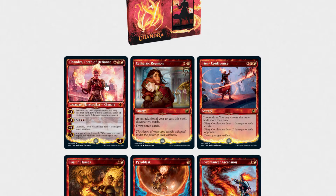We have Chandra, Torch of Defiance. That was already revealed, and it's a fairly good card — it's sitting at $20. These products on average go for $20, so theoretically you are just making up the value of it with one card. Now, those prices are going to go down, but if you look at it as though the cards were never reprinted, this thing so far has $20 worth of value. Since this has been revealed for a while, I'm sure that price has drifted down because people knew there was going to be a reprinting.